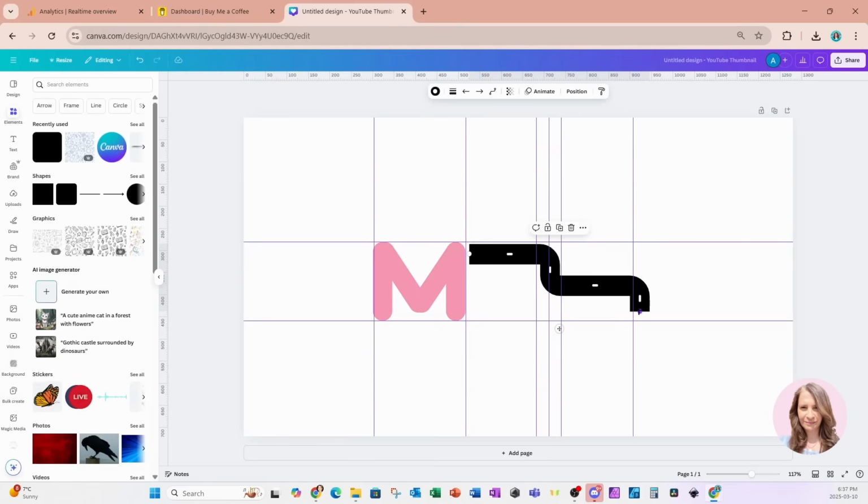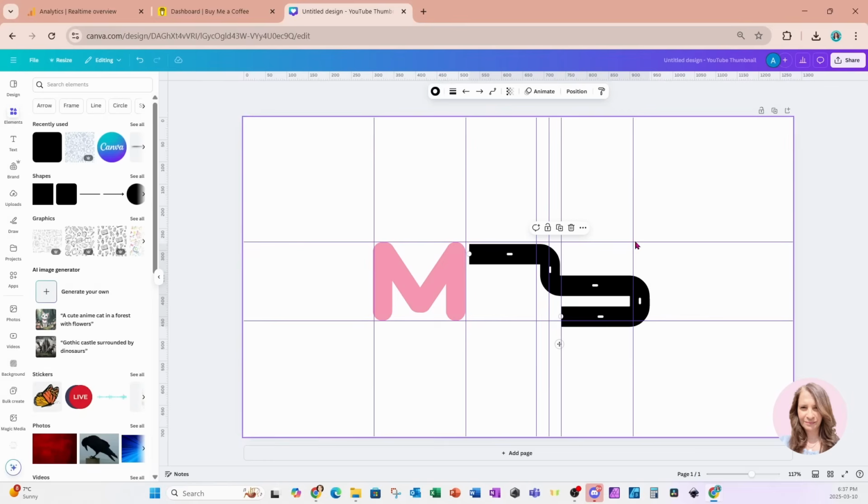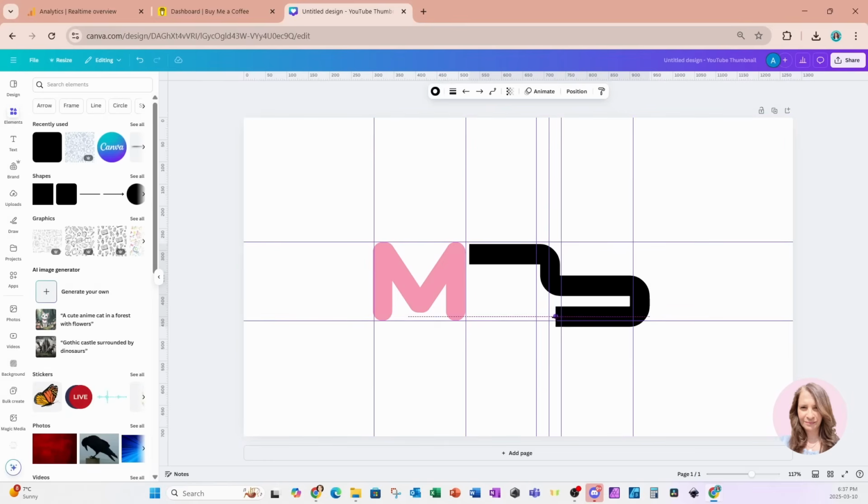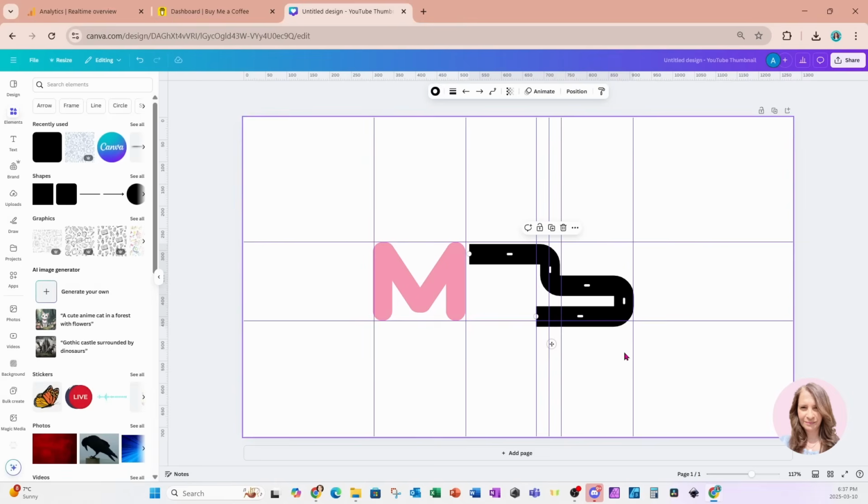I'm going to grab this, and I'll bring it over here. Now don't worry if it's not perfect, because once you've extended it, you can always go back and change where it's lined up. So even though it's outside of my boundaries, I'm going to get that fixed. So I'm going to bring this over and keep bringing that over till it's there. And I'm going to grab this one and just bring it over like that.